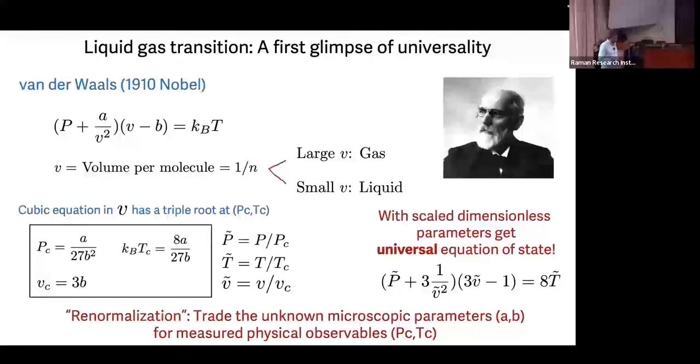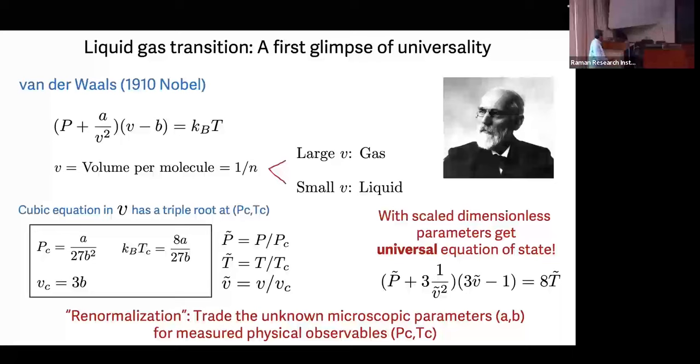This one? Experimentally, yeah. While we're trading these A's and B's for these scaled pressure, temperature, all that, experimentally, how do these people find it? Because we need to find PC, TC, and VC for doing that, right? So how do they? VC is determined, actually. VC is, in this case, I mean, there are two independent degrees of freedom. So how do they experimentally find this critical point?